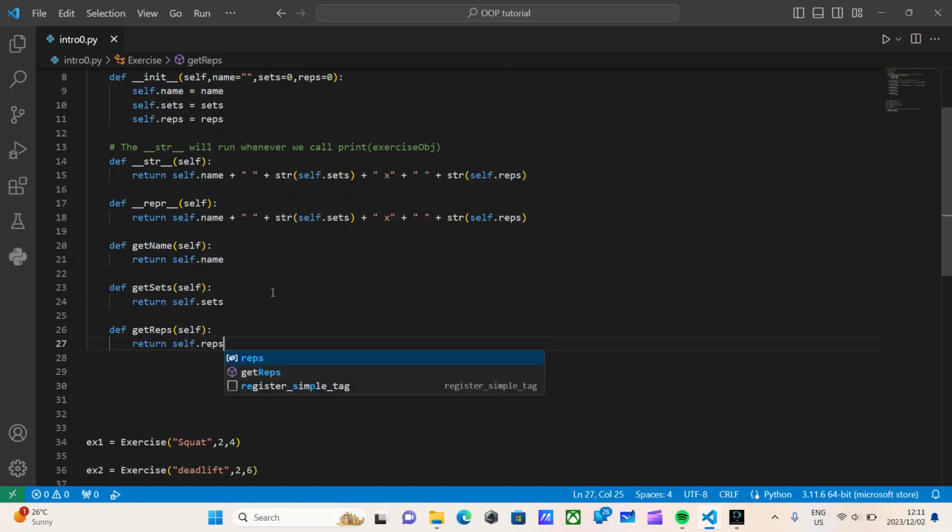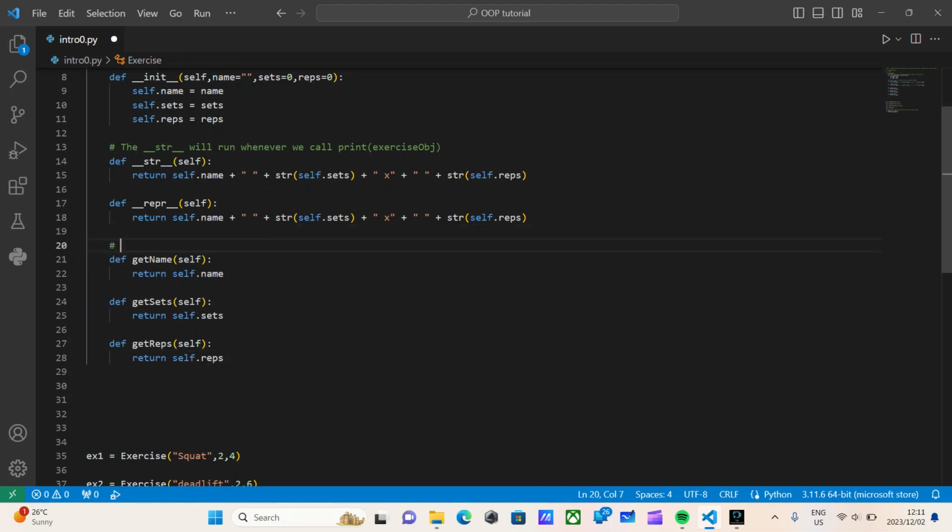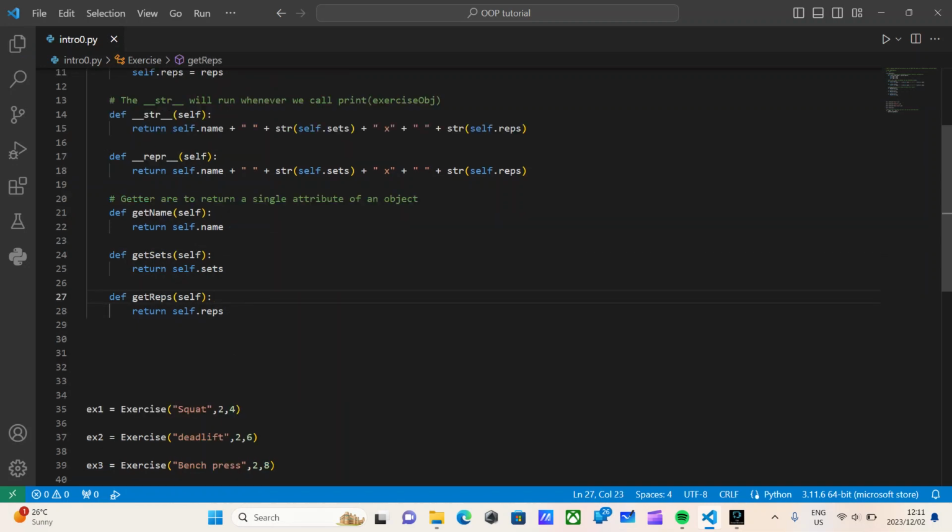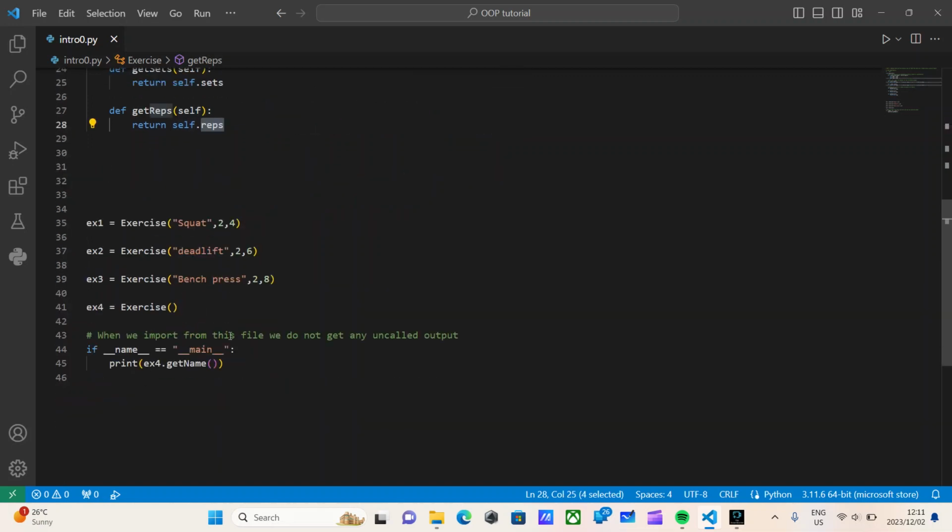So the only purpose of getters is to return a single attribute of an object. We see that we have getName, getSets, getReps, where getName will return name, getSets will return sets, and getReps will return reps. You can go ahead and test those functions out.